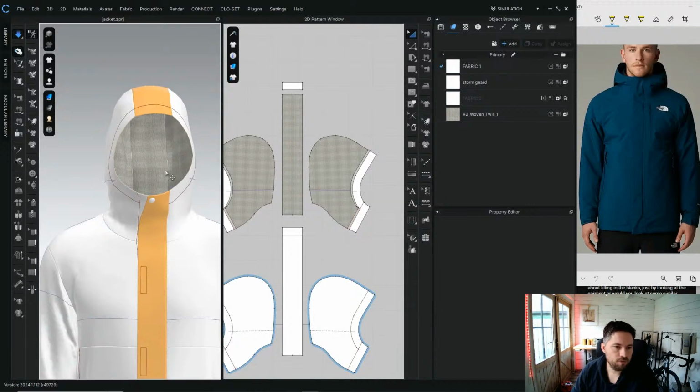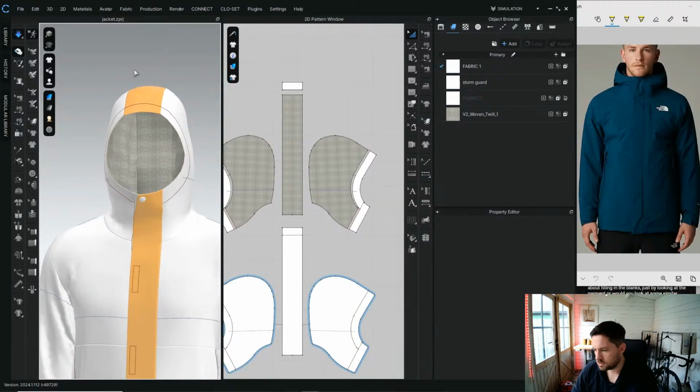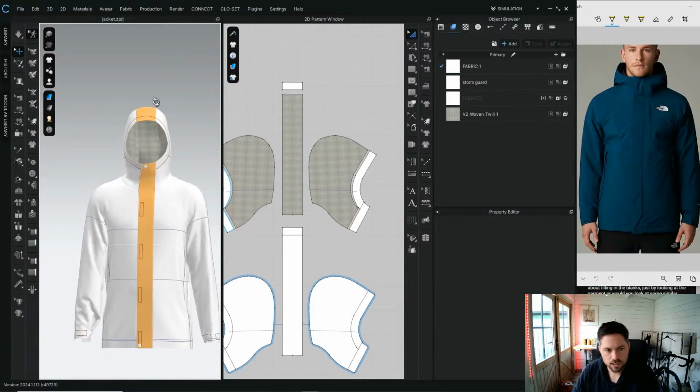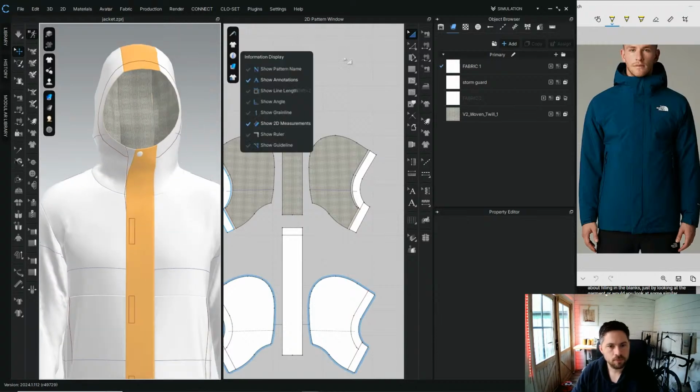But I think if you look at the actual measurements, I think CLO are more accurate. So if you were making a size medium men's jacket, I would use CLO models. If I was doing a presentation, I would use DAZ.